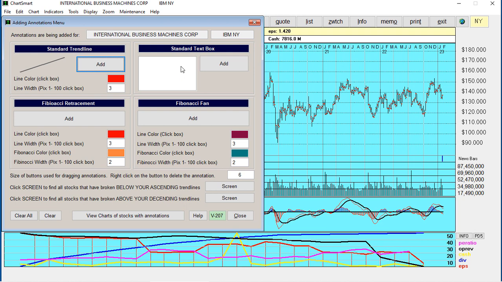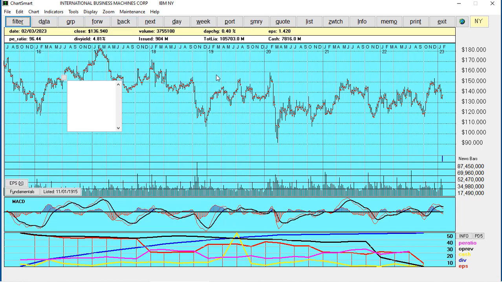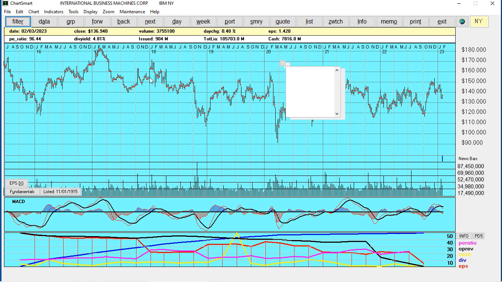But certainly a text box is nice to add. If I wanted to add a text box, first of all, I could make this little button bigger. I'm going to make it 10, so we can see a little better, and I'm going to add. That little button was this. It's a little bigger at 10, and I can drag this over here, say, where this big drop was, and don't worry about it, every time I move it, it leaves a little bit of a shade. I can say big drop due to, I don't know. I'm just writing something.